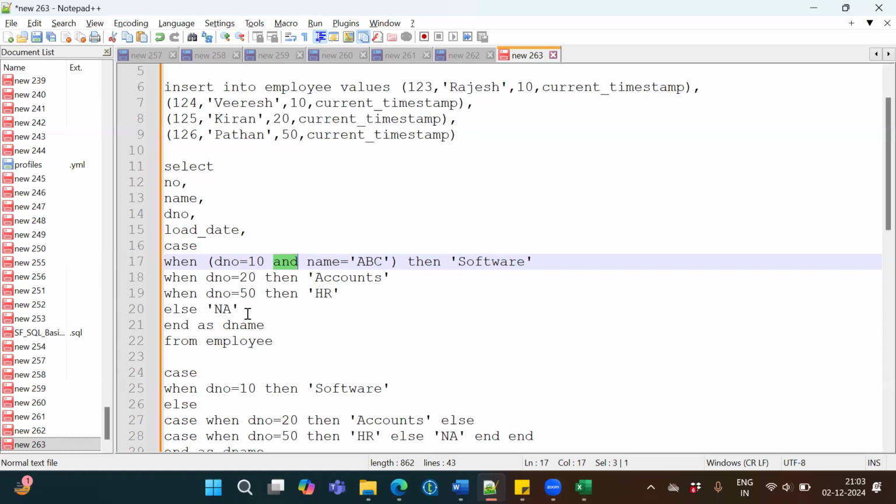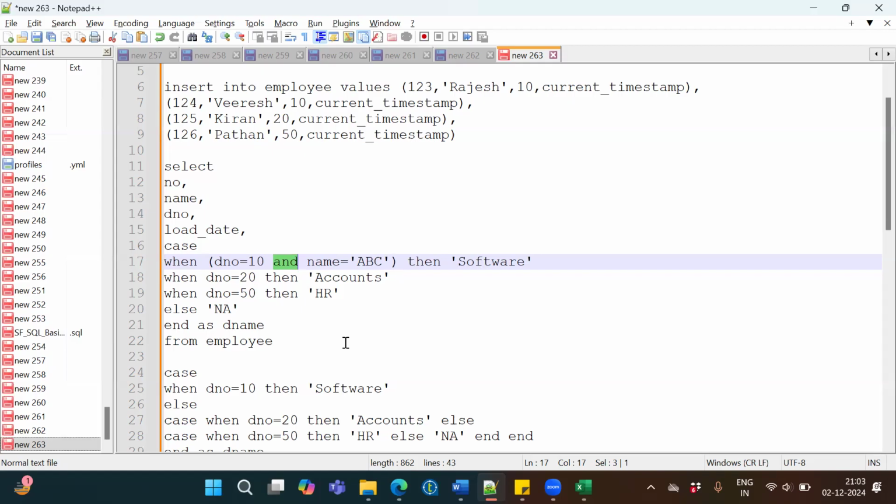The case statement is very important. You can write it in a select statement or in a where condition also. Sometimes if you have a requirement to populate a value like this, then yes, you need to write it like this. I will show you in real time how we can write the case statement in a where condition.